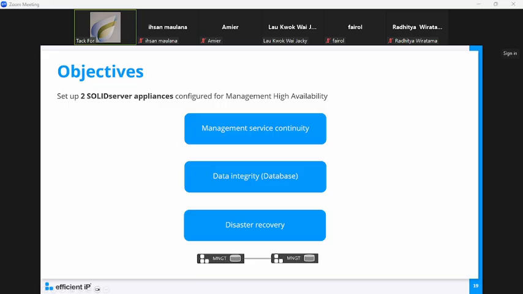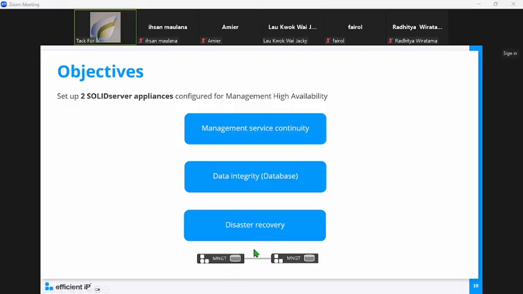So in a high availability pair for the management server, the management database is replicated. So the management database is maintained on both management servers. Can you follow that? And it is definitely meant for disaster recovery, as I mentioned.